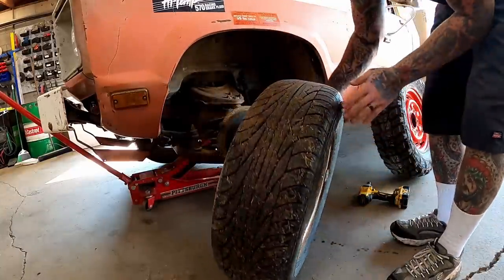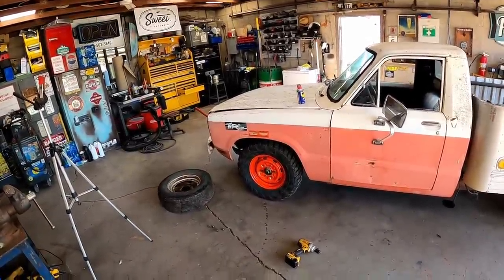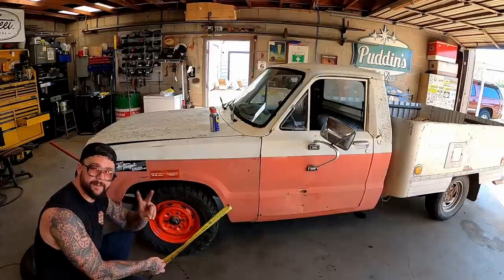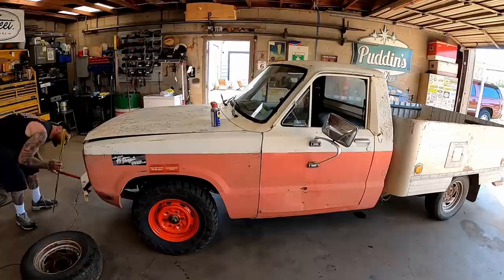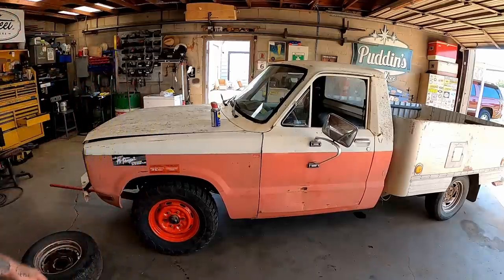Oh, get the saw blade off. She looks like a U-Haul and an army tank had a damn baby. We're at 28 and a quarter. We're gonna try to take it up 2 inches. That's about an inch and a half right there. And I kind of like that.